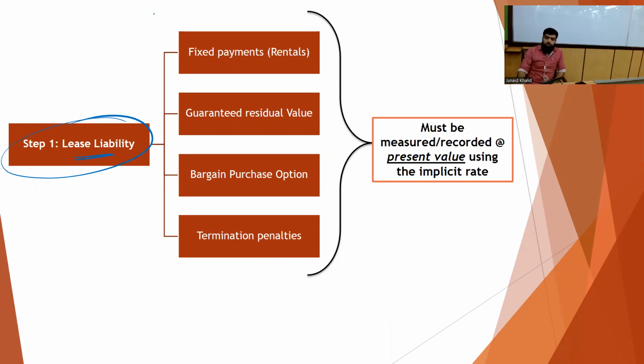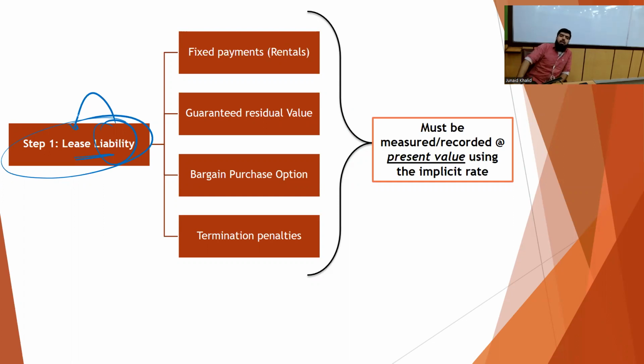Now, what is the procedure to calculate the lease liability? First of all, let's try to understand the term lease liability. The term lease liability means the liability of a lessee with respect to the lease agreement. Please try to listen to my words: the liability of the lessee with respect to the lease agreement. It means what liability arose because of that lease agreement. If the lessee company entered into the lease agreement, what sort of obligations have arisen because of this lease agreement? Now let's try to identify those obligations or liabilities.